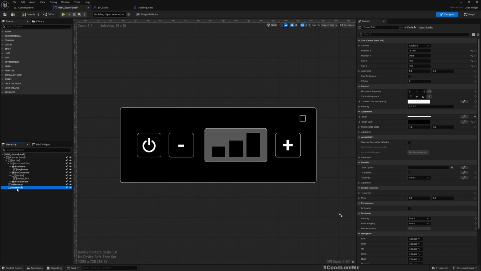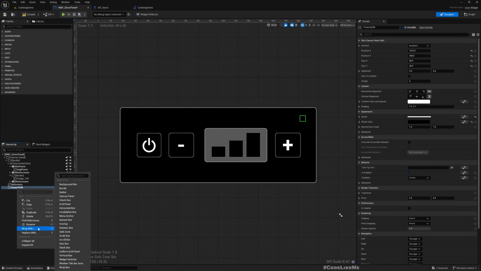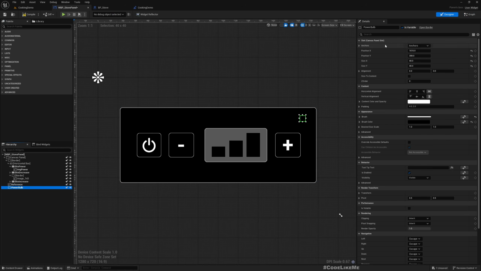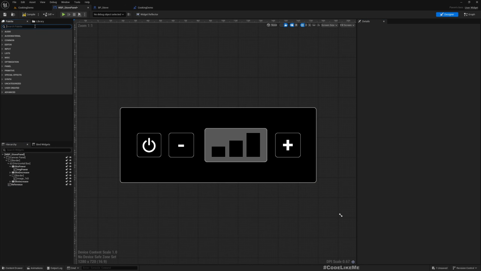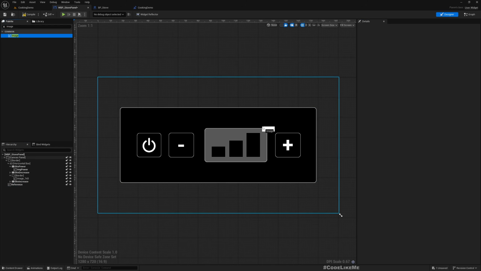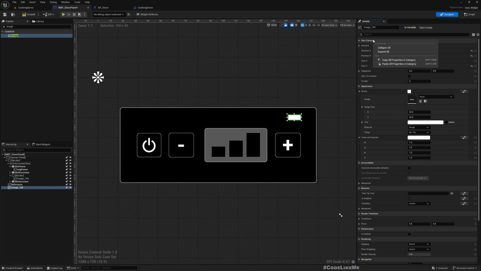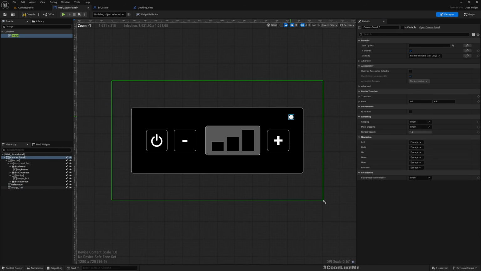That should make things easier. I can't replace this with an image. No. So I'll copy the slot properties and add image. This paste as rounded box. Okay.